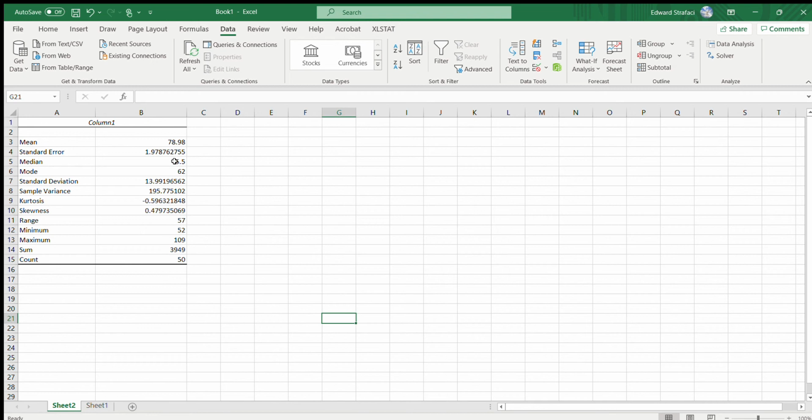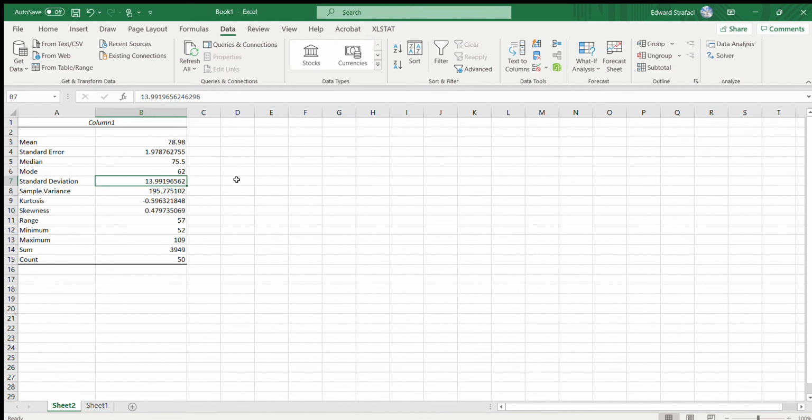So if there's a skew, or the 78.98 is really more costs are in the 60s and there's a couple of 150s, well then I know by looking at the median, the middle, that there's a bit of what we call a skew, that it's not a tight dispersion, and you're going to get that idea when you watch my standard deviation, and of course I'm going to explain it. Mode just tells me the number that comes up the most.